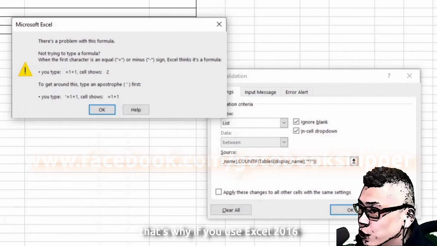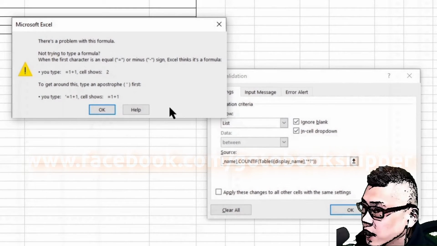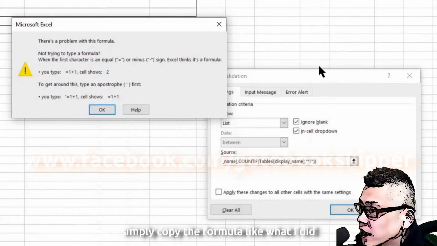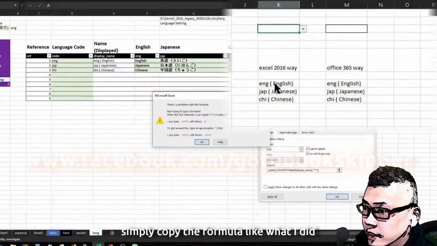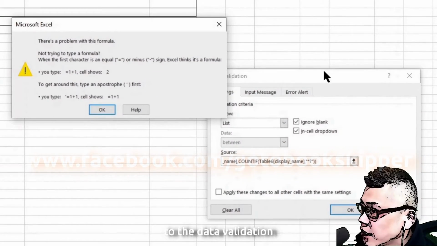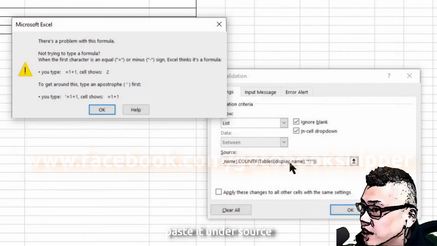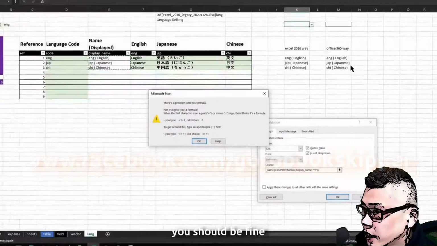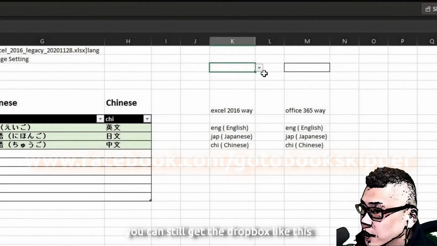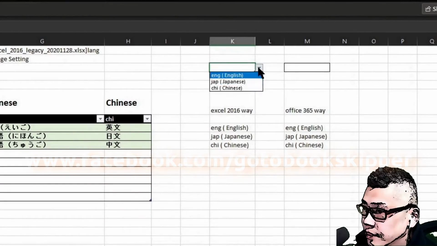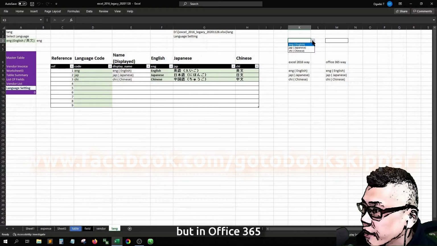That's why if you use Excel 2016, simply copy the formula like what I did to the data validation, paste it under source, press OK. You should be fine. You can still get the Dropbox like this. But in Office 365, you can't do this.